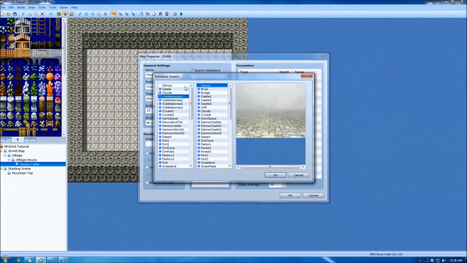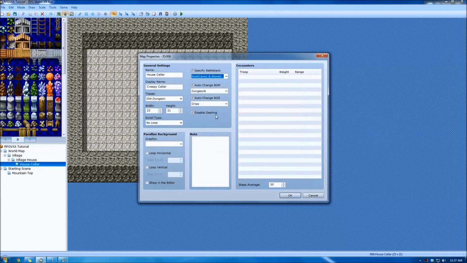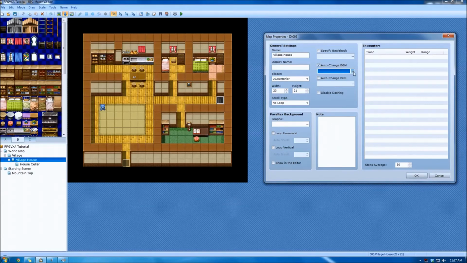Might want to specify the battle back. I think that's the best we're going to get to how the map looks. You can always create your own. Since we added some music here, we're not going to want it to continue playing in the house like we did before. So auto change to nothing, auto change to nothing.